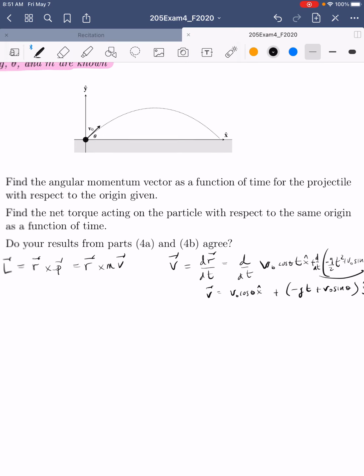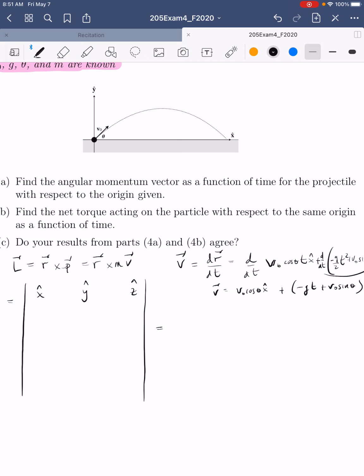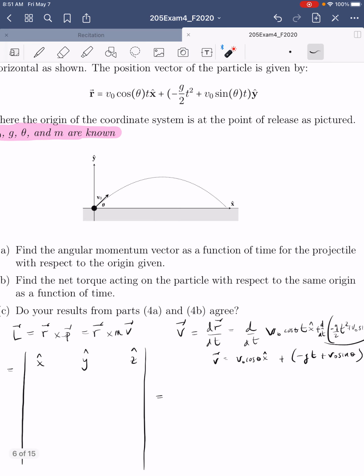And now what I'm going to do to find the momentum vector is to use that here in the cross product and r here in the cross product. And I'm actually going to find this by taking the determinant. Now I can use that formula for the cross product, or I can take the determinant. It's up to you. I prefer the determinant, so I don't have to look up any formulas. And so what I'm going to be doing is putting the x component here for r, and the y component here for r, and of course the z component is 0. That's my first vector.